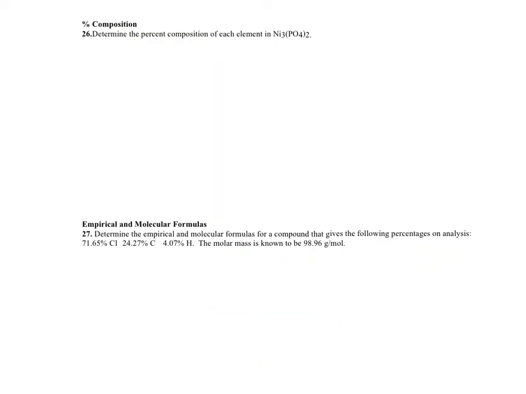All right. Percent composition, you need to know the different parts, right? And you're going to be using your periodic table a lot. Big thing to remember is those subscripts are counting how many of each atom you have. So you have 3 moles of nickel, basically. Don't forget, subscripts are also moles, okay? So we can say 3 times our nickel molar mass. How many moles of phosphorus do I have? 2. Good. Remember that. 2 applies to everything inside.